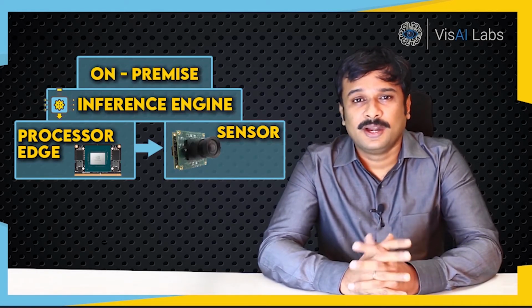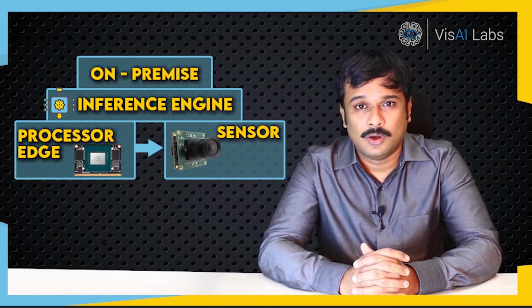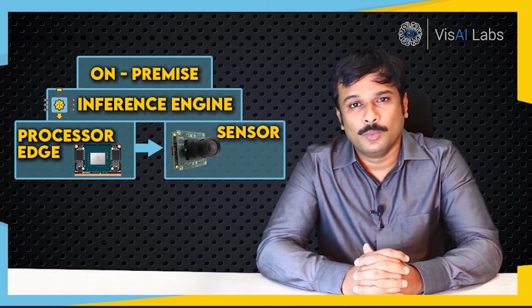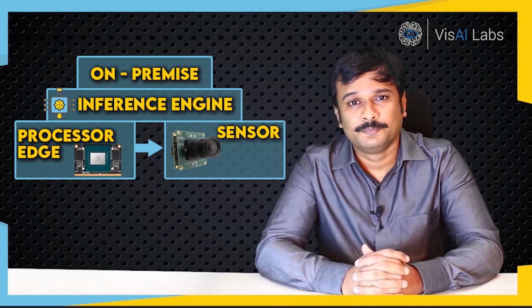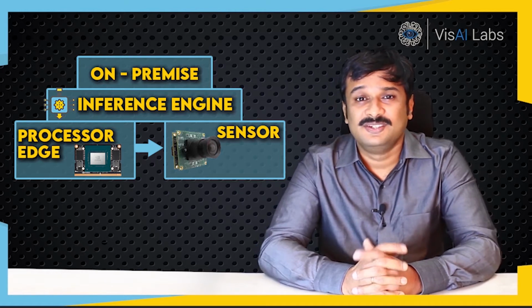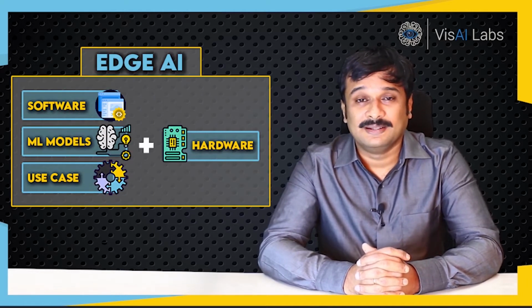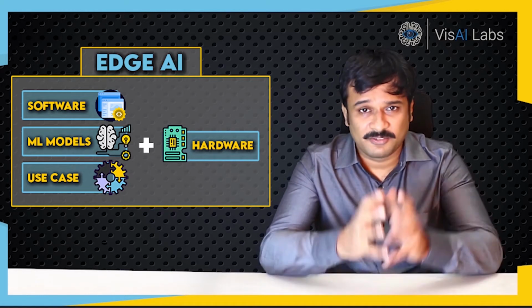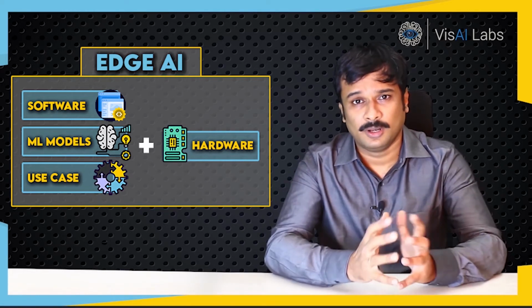Edge AI is running an AI inference on a small computing board or on an embedded board without a connection to the cloud. Now, how is this different from AI? Well, of course, all the things that we talked about first, like the model, the algorithm, the training, everything is important here as well. But that's not all.